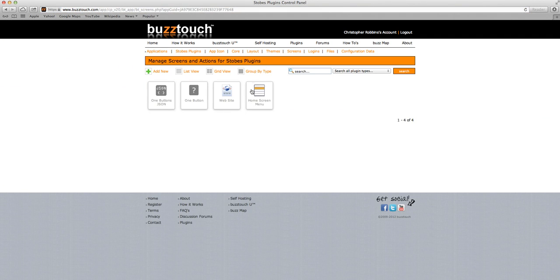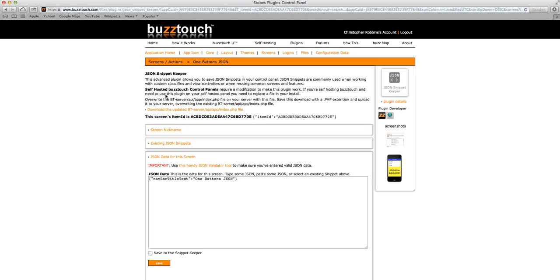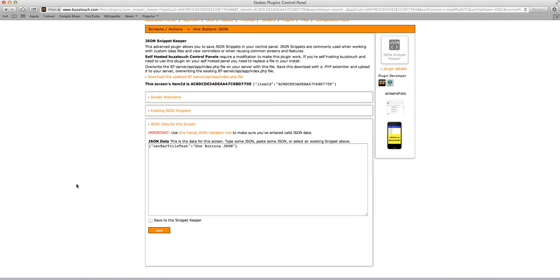So we've got the original home screen, we've got the one button, the new plugin we're working on, the screen that's going to lead to, and here's this new one that we just created. So I'm going to say that this one button screen isn't going to work very good anymore, so I'm going to actually get rid of it eventually. But let's go inside this JSON Snippet Keeper here, and as we learned from previous tutorials, we can put any kind of JSON in here that we want, and it's going to append that. It's going to actually just inject that right into the BT config text.